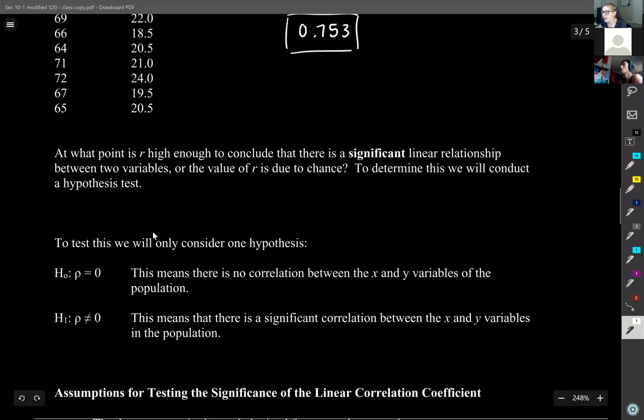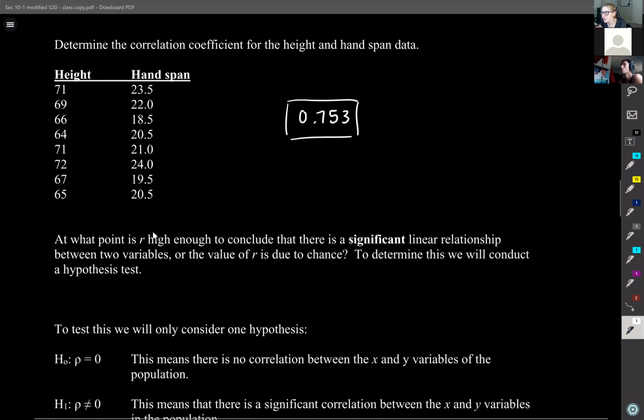But then we get into this whole concept of, okay, well, where is the cutoff for a strong positive relationship? Where do you draw the line and say this one's strong, this one's not? It's kind of relative. What do you think? And that's when we would just look at a scatter plot and say, oh, does this look like it has a strong relationship? I don't know. It's better when you have a numeric thing to quantify that relationship.